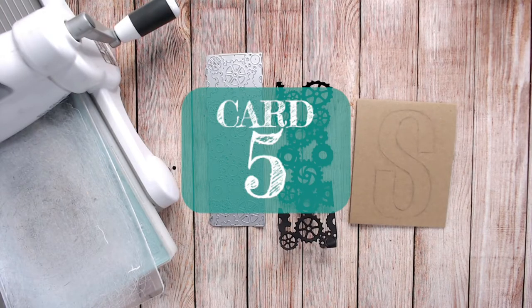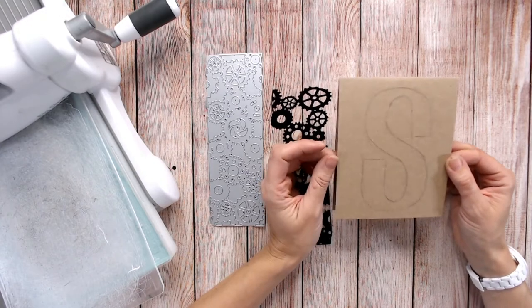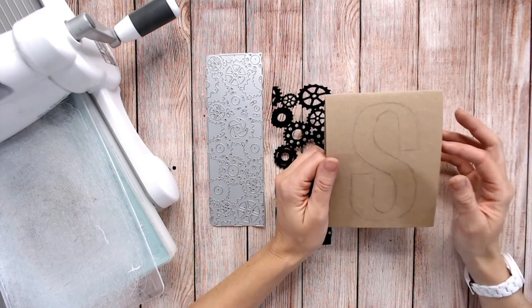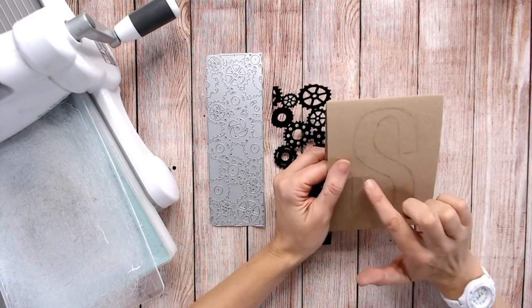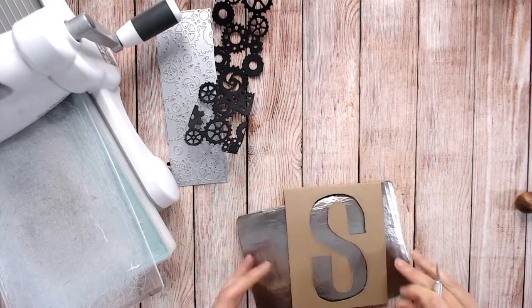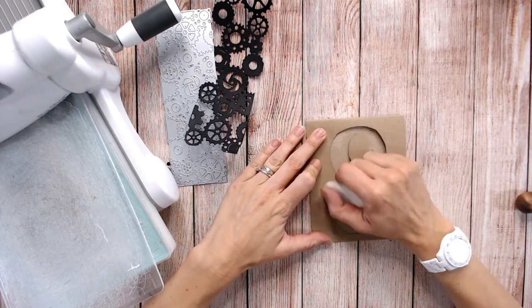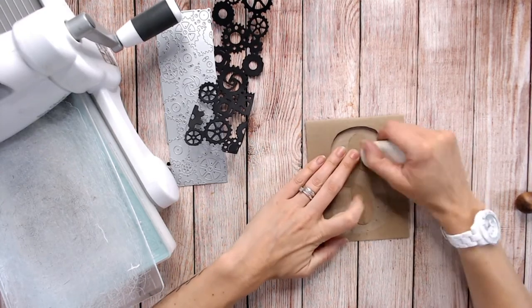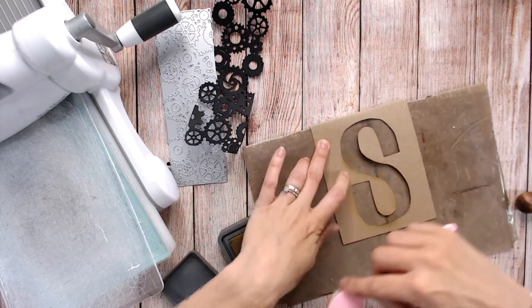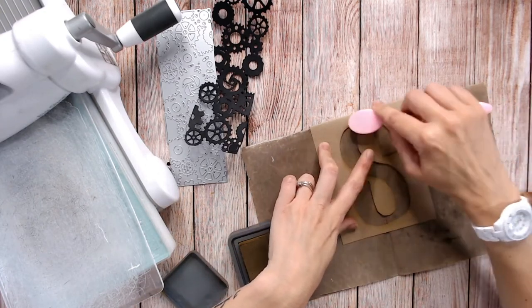Card number five is really simple, though it may take a little bit longer than the previous cards. I've got a craft card base and I've used a pencil to sketch the initial of the recipient in a nice bold capital letter. Now I'm going to cut this out with a craft knife — this may take a little while so let's speed through this bit. Of course, this isn't going to work with every letter of the alphabet. If you have letters with a full circle in them, you may want to leave a little gap so the middle piece doesn't fall out. Once I've cut the inside of my letter through the front of the card base, I'm going to ink around the edges with a brown distress oxide to make those edges look neater, almost as if something's been burnt into the card stock.